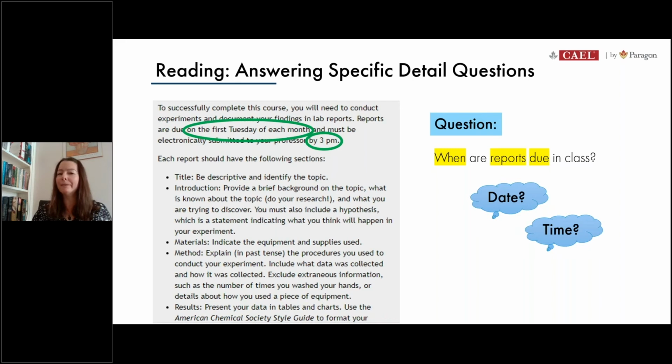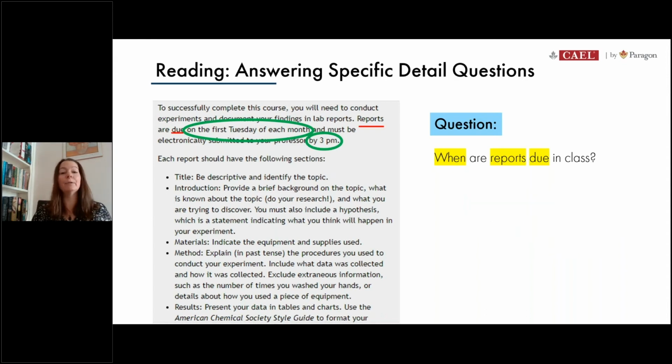So I'm very confident that I can answer this question now. As a student, I would understand when I need to submit these reports. But to be extra confident, you might notice that we can directly match some other keywords from the question into the text itself. The word reports in the question is noticeable right here in the text. We can see the word reports. So this is a direct match.